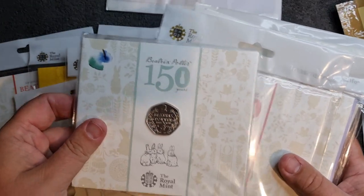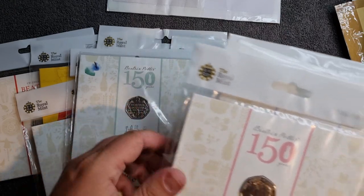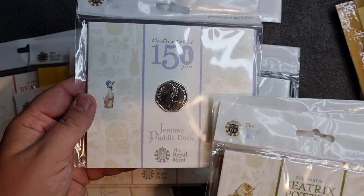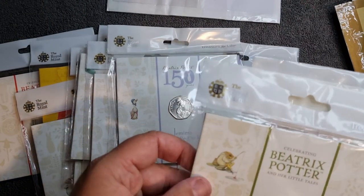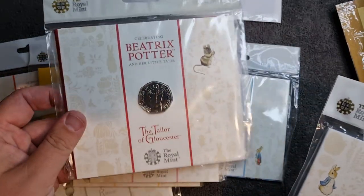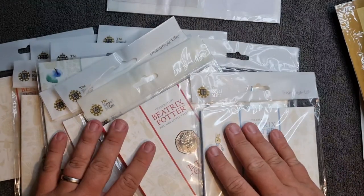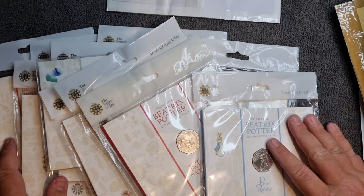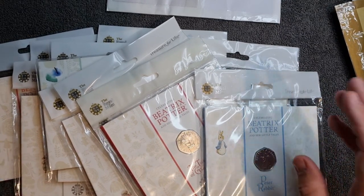As you can see, I've got quite a few already. We've got Miss Tittlemouse — the Royal Mint Beatrix Potter 150th anniversary — Miss Tiggy-Winkle, Jemima Puddle-Duck (got that one as a trade, well made up with that), Mr. Jeremy Fisher with the Terror Roster, and the Peter Rabbit from 2019. So we've got a fair few bunk packs there and I'm only missing three or four. I'll leave the list of coins I still need — if you've got any, please leave me a comment and I'll get in touch.